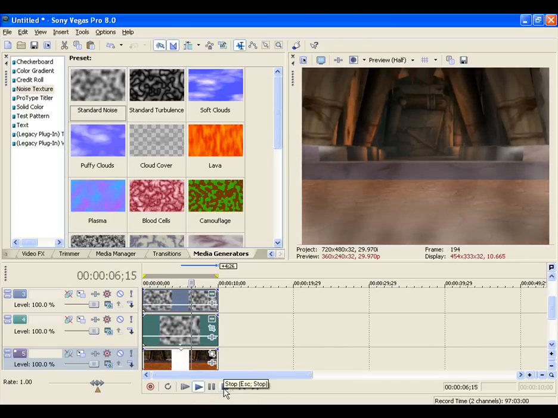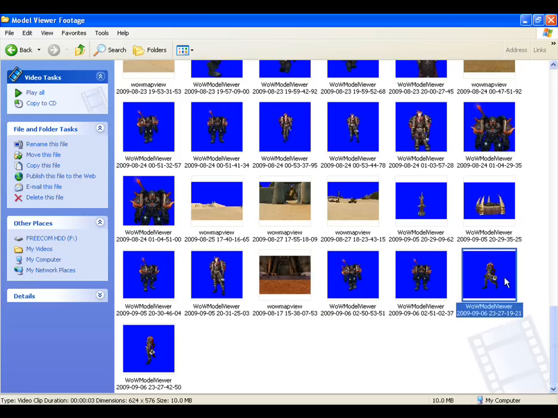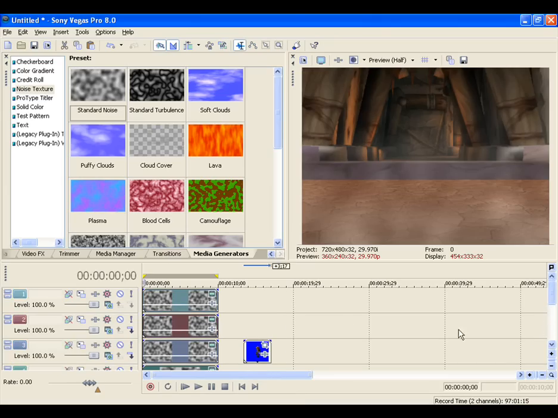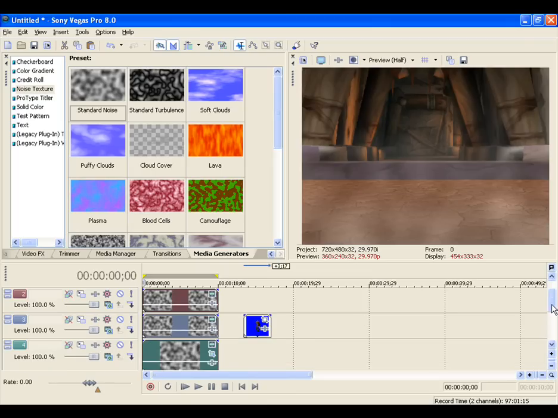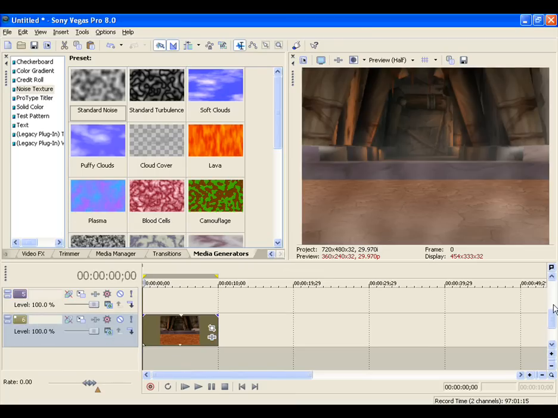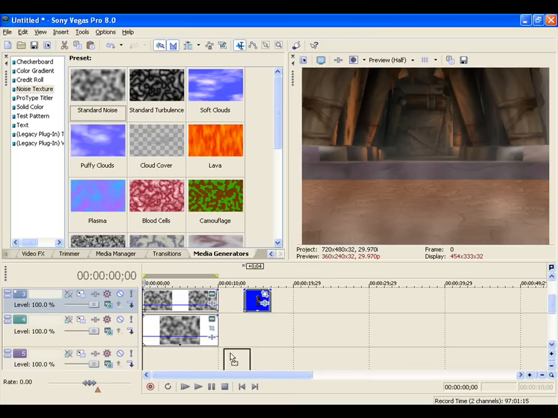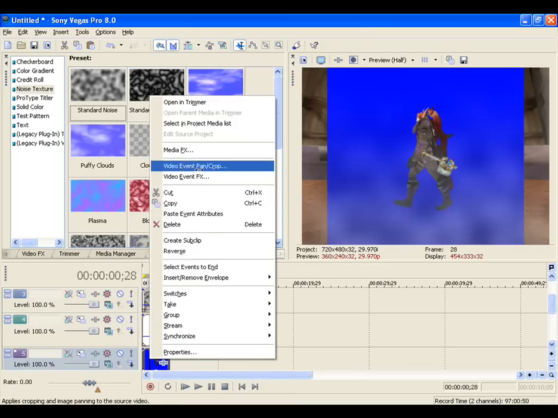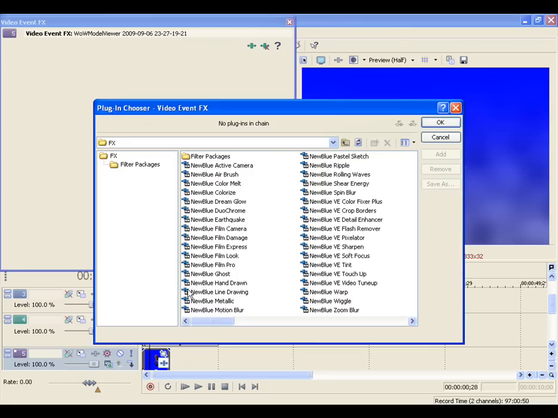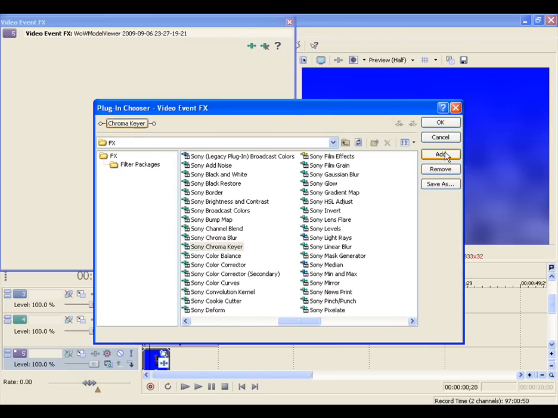So yeah, I could even take it a step further and just import a character, so you kind of see how it would look if there was character footage. Just make sure that the fog is on top, because otherwise if you put your character footage on top, it'll appear in front of the fog, which is what you don't want. So I'd move the background footage down and move the character footage. Obviously I need to add the bells and whistles by stretching the footage and adding the chroma key effect.